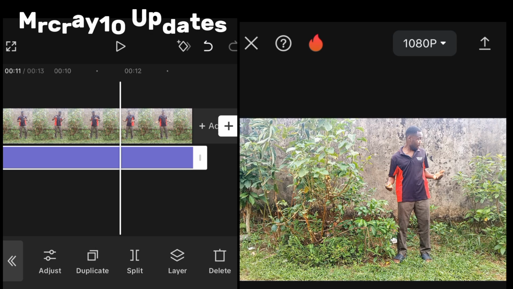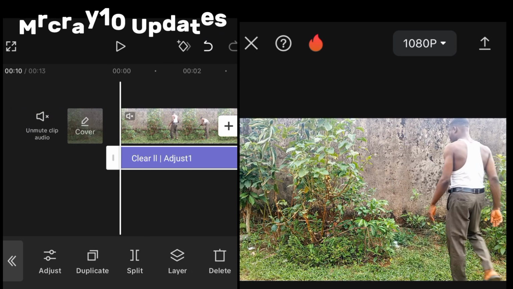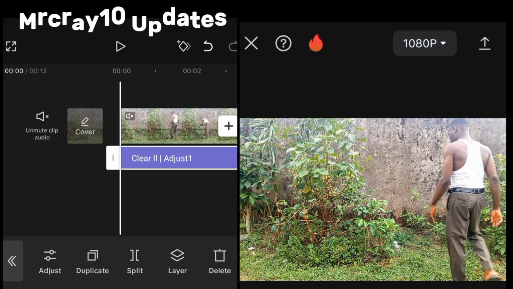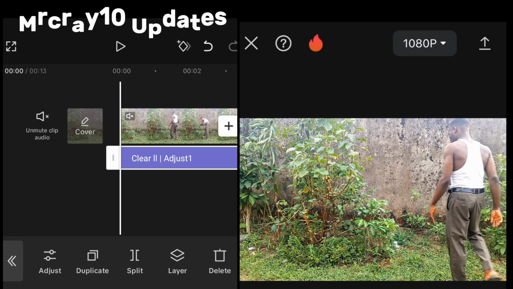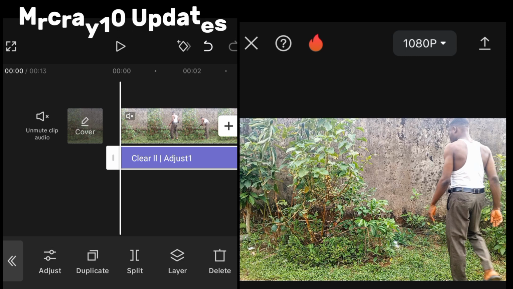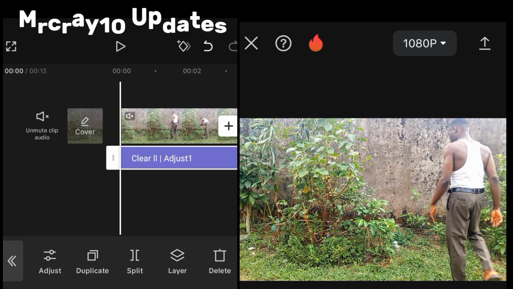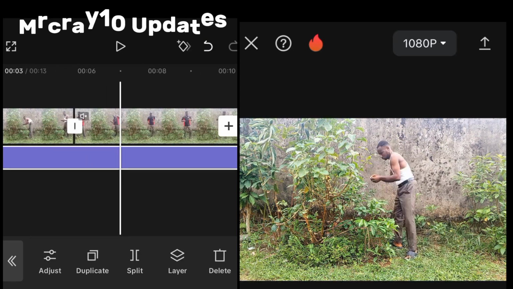So guys, these are the things you need to do. So don't even say I don't have a good phone, I don't have a good camera. These are the simple ones you can start with, because with this I believe you'll be able to create it, and this will make you understand that video editing is not that difficult. So I break it down for a complete beginner to know.